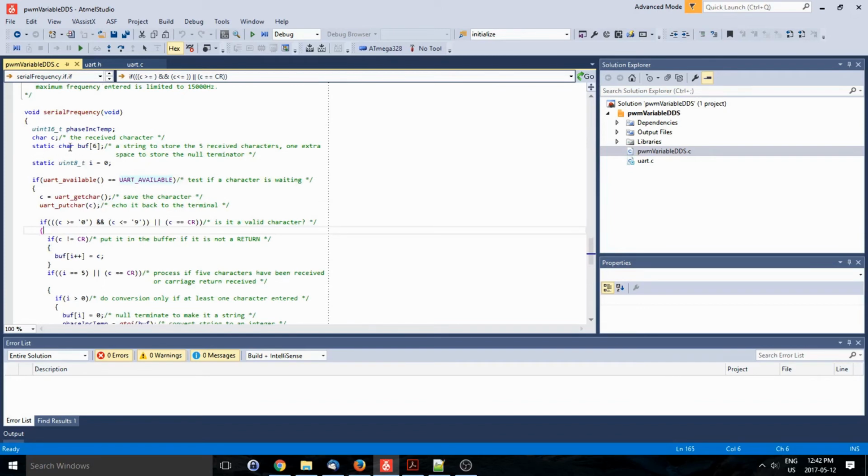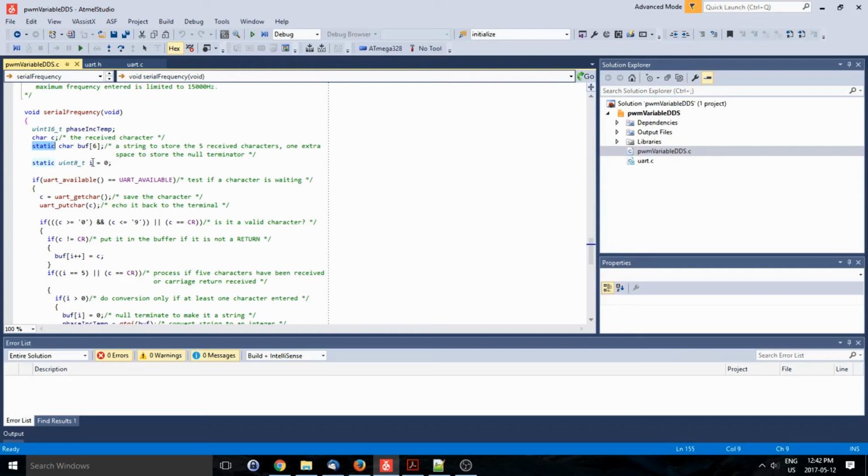Buff here is a series of 6 byte variables put aside, and I made it static, so that it doesn't go away when serial frequency finishes operating, or when serial frequency returns. And so it'll always be stored. It's just that you can't see buff anywhere else outside of this function.